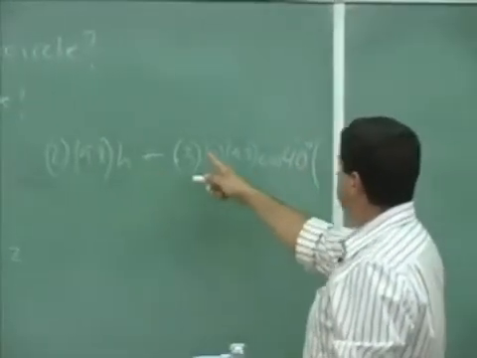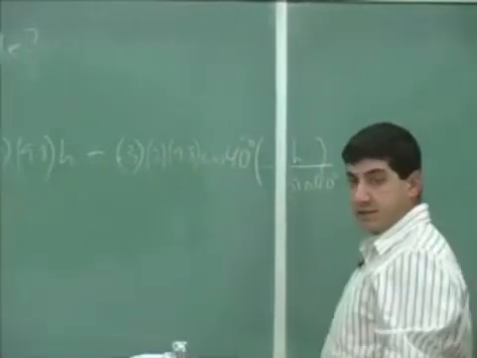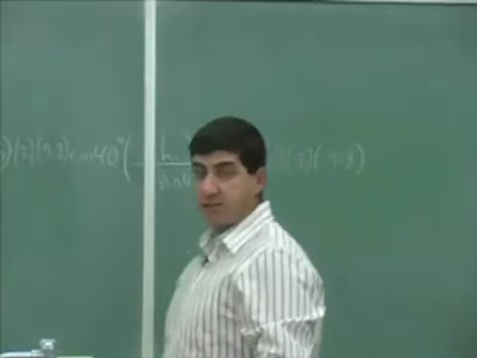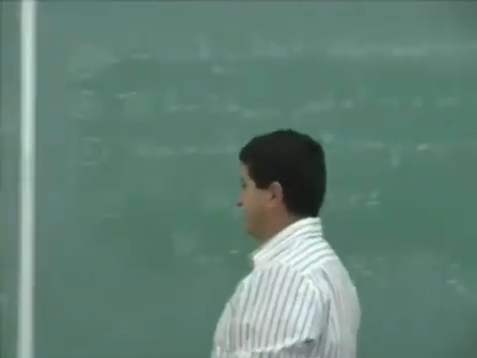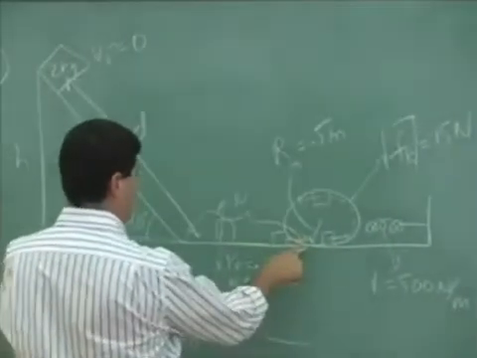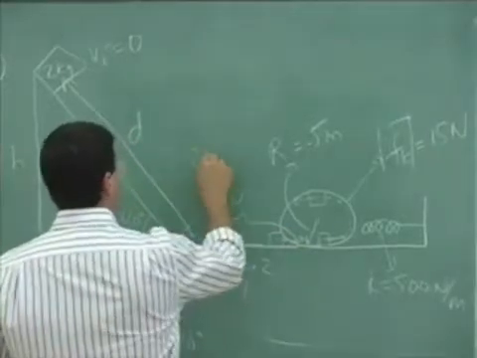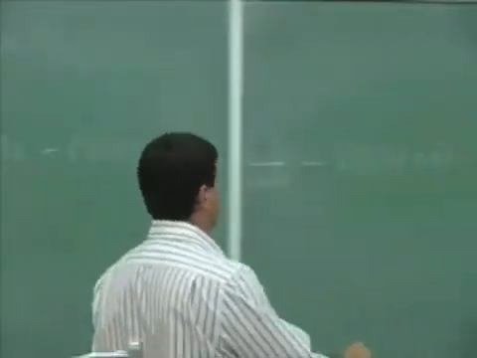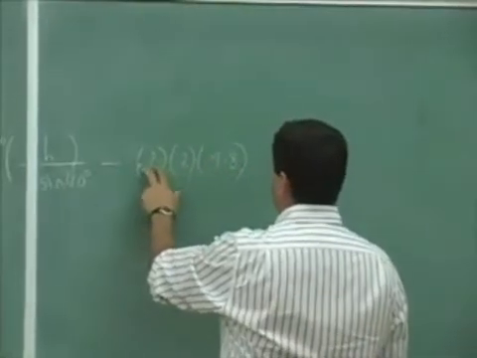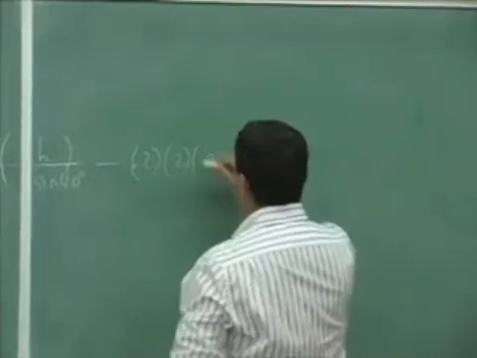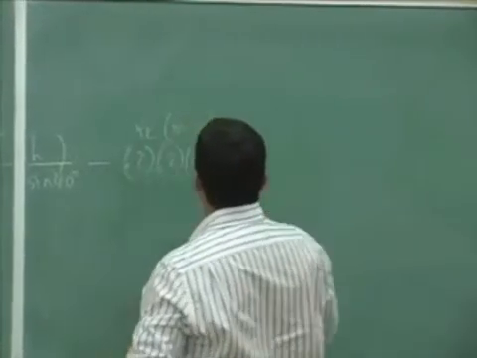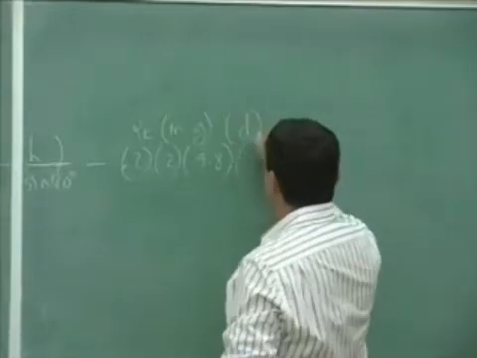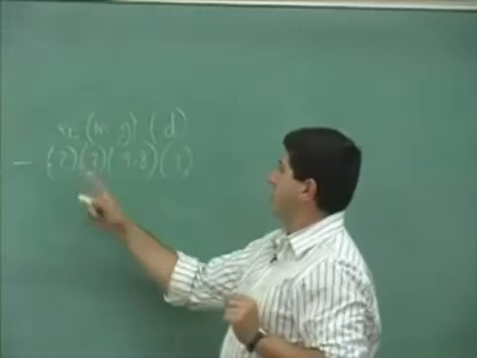So mgh, this is mu_k m g cos theta times the distance minus the friction along the flat road is 0.2 times m times g times the distance of the flat road, which I need to also give you. Right here, from here to where the circle starts. So let's say that's 2 meters. So 0.2 times 2 times 9.8, this is mg, this is mu_k, and then the distance is 2 meters.